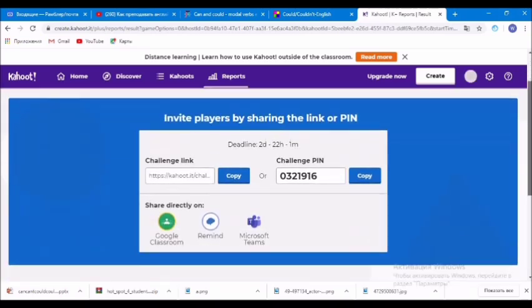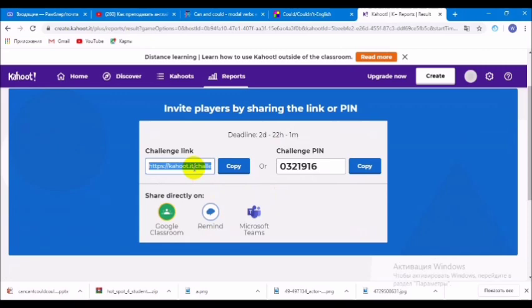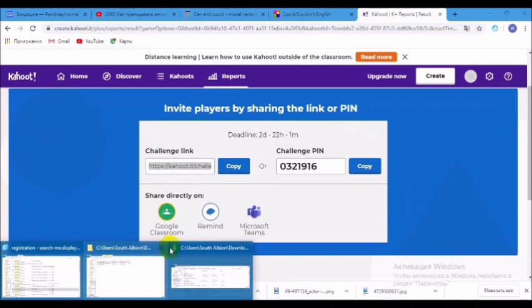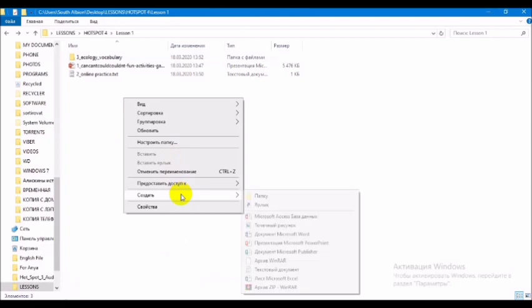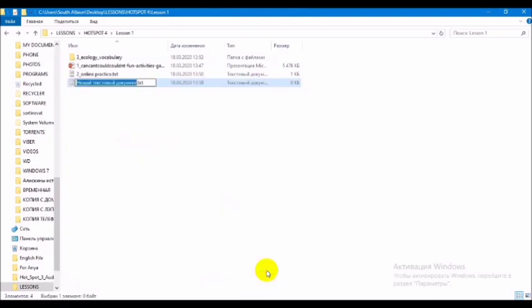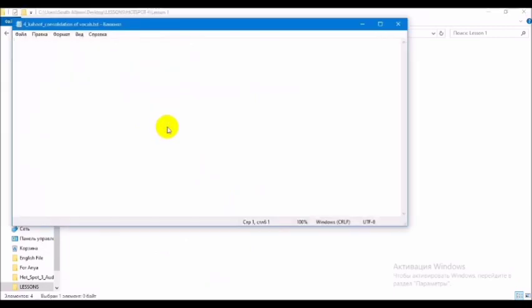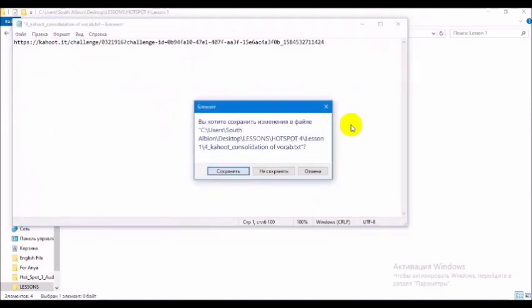So I copy the link and I paste it in a text document so I can use the link during my lesson. Kahoot! IT is a site where you also have to register. It's for free, and you can create your own questionnaires and online games. Very convenient tool. So item 4, Kahoot. This process of copying and pasting is pretty much monotonous and mundane, but it really helps you during a Skype session.